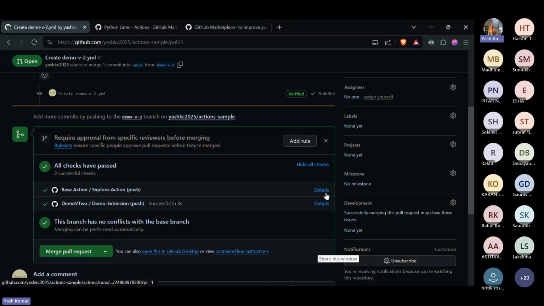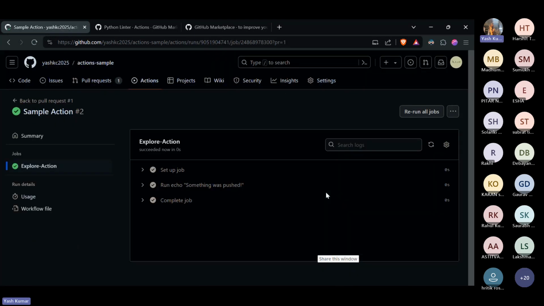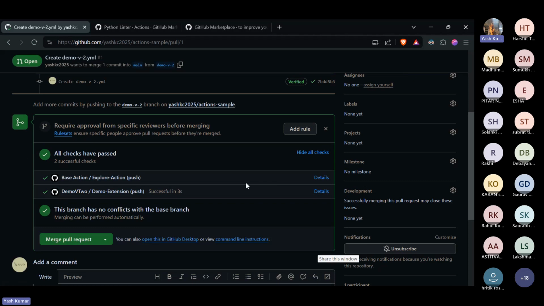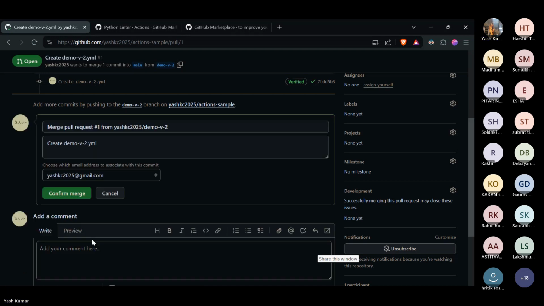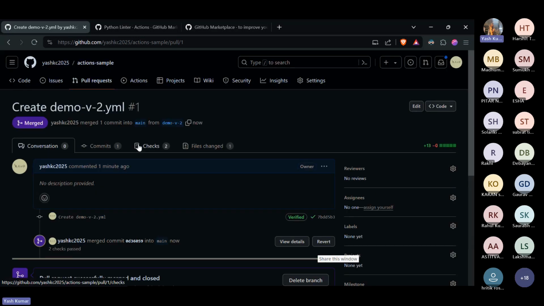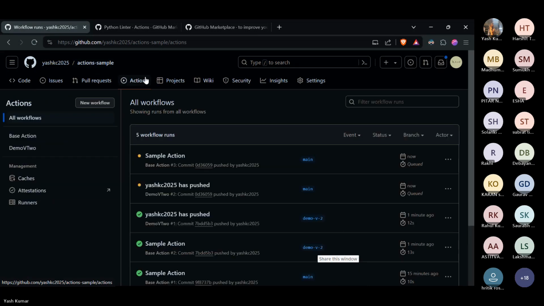The first action that we defined previously was just echoing. So it is shown here in the detail. You can see it is for the pull request run. So this is how it works. Whenever you are trying to merge something, like you are pushing something, that action would run and it will show what is wrong, what is right. If you have some linting errors or some other errors, you can check the second one as well. And now we are merging it. So let's merge it. So it's now in the main branch. You can go over to the main branch and click on the actions.